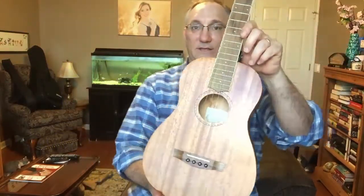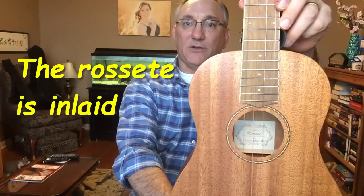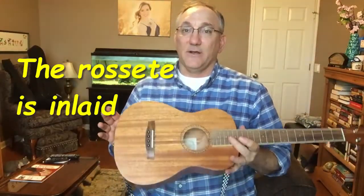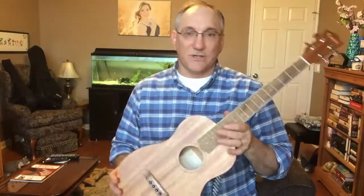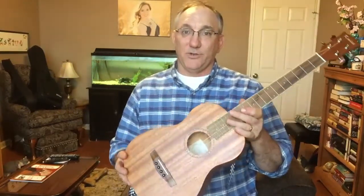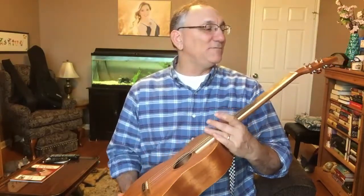When you're looking at the sound hole here, you can see it has a rope rosette with alternating dark and light colors, which again is exactly the same as their baritone ukulele. That's mahogany. I was going to show them both again side by side. I did that in my unboxing video. You can see that there. But one of the strings popped off of my baritone, so I'm not going to go ahead and pull it out right now.